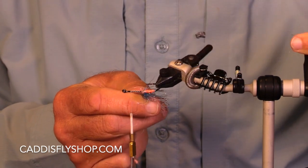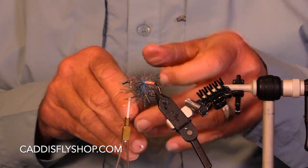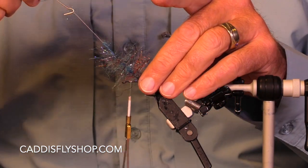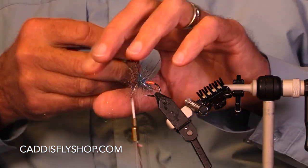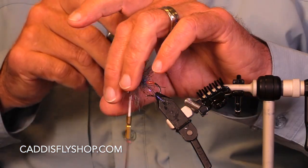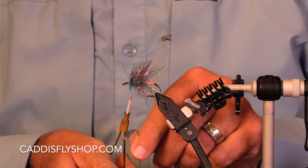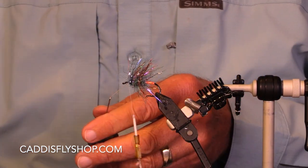I'm going to use my rotary function a little bit here. If this would stay on that side I'd just use the rotary function, but it won't — so I'm going to walk it forward. At each step of the way, I'm going to turn the fibers toward the rear as much as I can, because I don't really want them facing straight forward. The fly fishes just fine like that, but it's not what I most want. So I'm actually going to come up shorter than I thought. Ideally you come up at exactly the right distance, so I'll have to figure out how to deal with that.